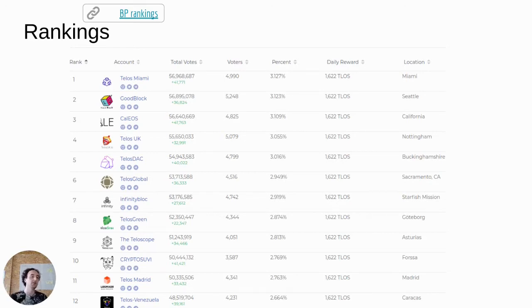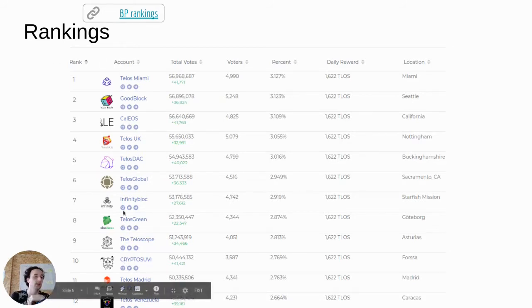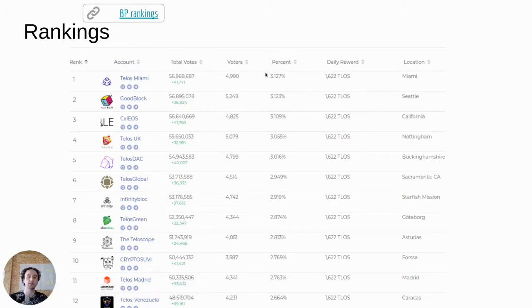Right, so you vote for up to 30, and that action itself, vote producer, then goes and calculates who will be the block producers with the most votes. You can see that here. This is the number of votes that each of them has. So you can see at the top, this is for the Telos blockchain. This one here has received the most votes of all of the block producers.